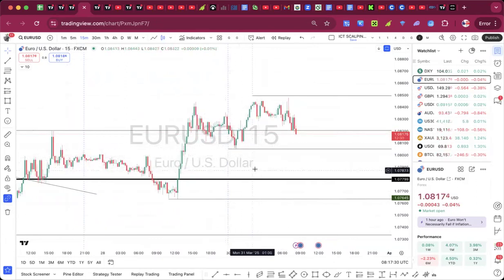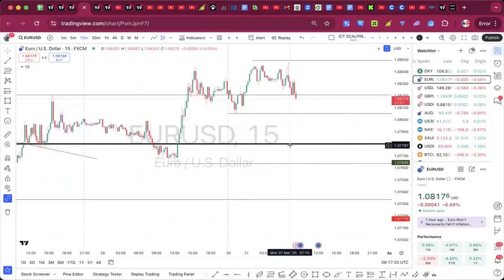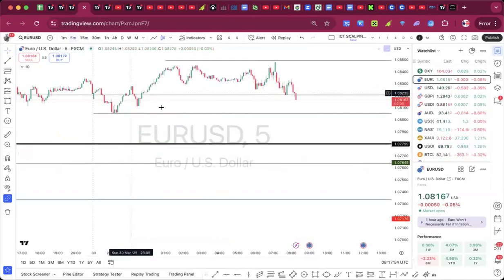Because you are looking at liquidity here, and this is a key level, and at the same time this is another liquidity here. So you would have allowed this to come down, grab this liquidity or bounce on this point, and then find a buy. But for now, you are probably late to an extent. Even if you extend to 5 minutes, it's still almost the same structure. So let's leave this alone, and return to another instrument.